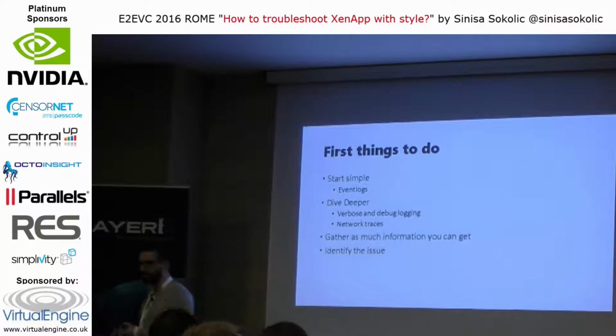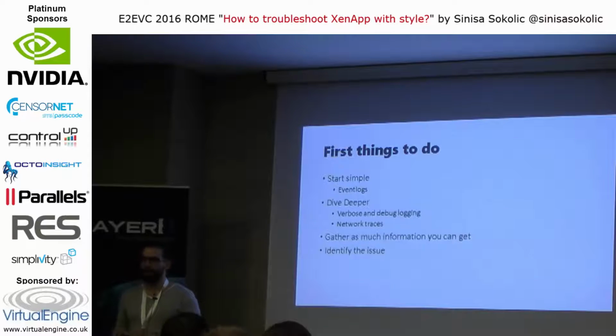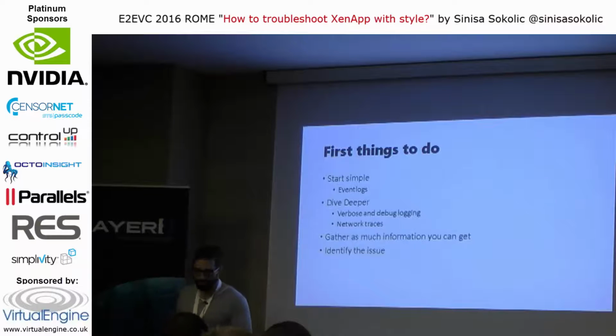So the first thing to do, when you have asked all the questions and you figured out maybe this is a Receiver problem or more a StoreFront problem, is just to start by looking at the event logs. It's very simple, but many things can be seen in the event log if you look at a StoreFront server, for example. And if you can't see anything on that side, you should start digging deeper and start to create debug logs or enhance the logging capabilities or use tools that Citrix and Microsoft provide to give you something to troubleshoot a system.